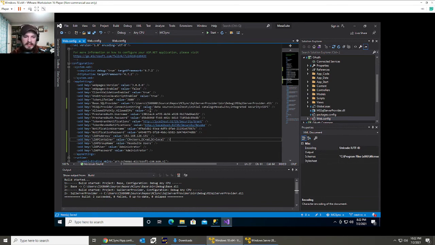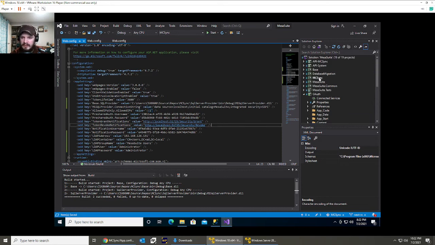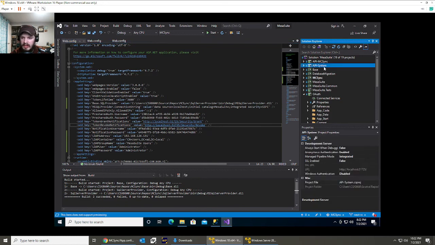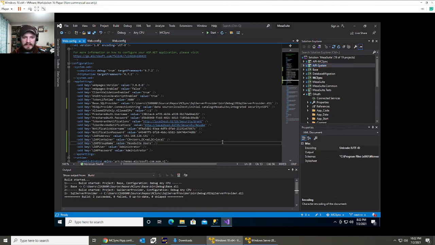So we got allowed IPs, that's our IP version 6 there, username and passwords, those are all great for default. I believe these point to API system, so the port numbers are the same as you can see here. These are comma separated lists, so that should all be good by default. I think this is all completely ready to go.